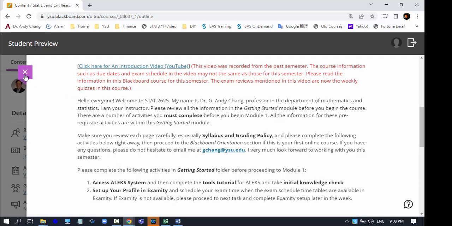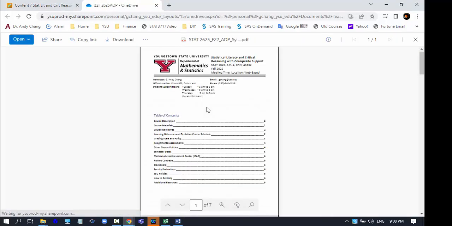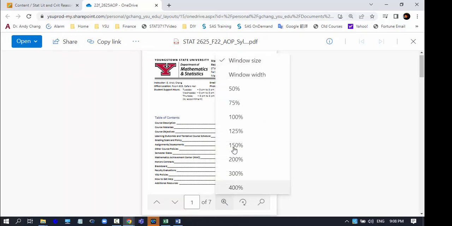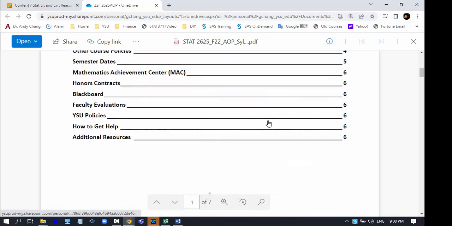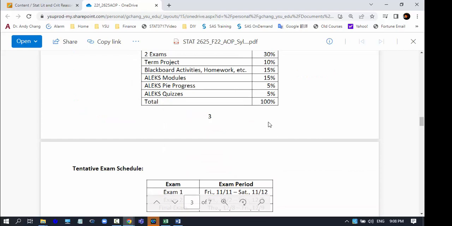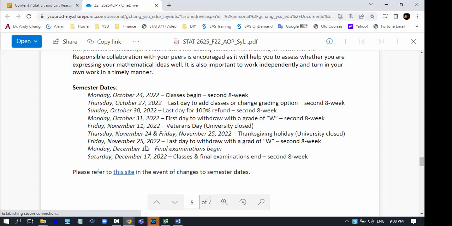The next item in this Getting Started section is a syllabus, which you have already received a copy. In this course, we will use Bullman's book, and after you sign up for the ALEKS system, there will be an online ebook in the ALEKS system. In the syllabus, you can see some important dates during the semester, and watch for the last day to withdraw from the class with a W, just in case you feel that you cannot handle this course and it's about to fail. But before you take such an action, please consult with me before making a decision.